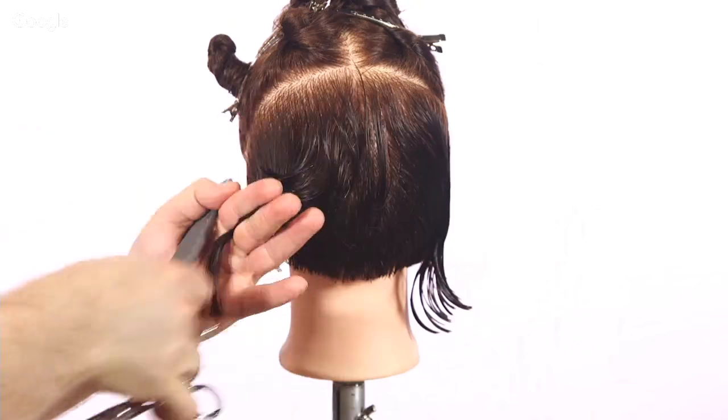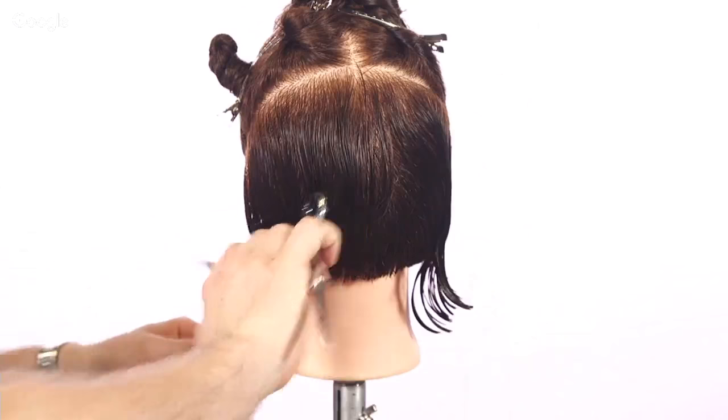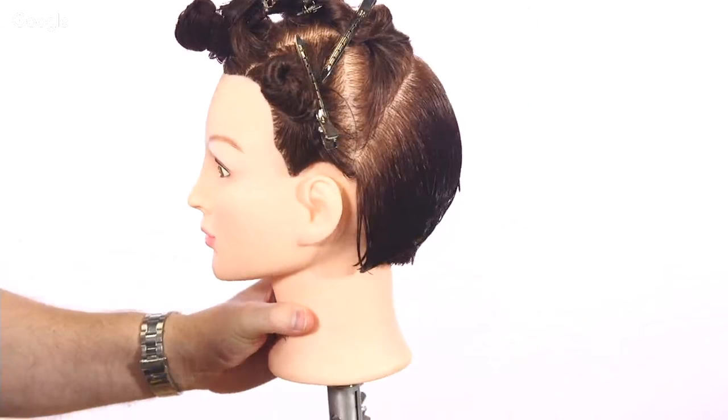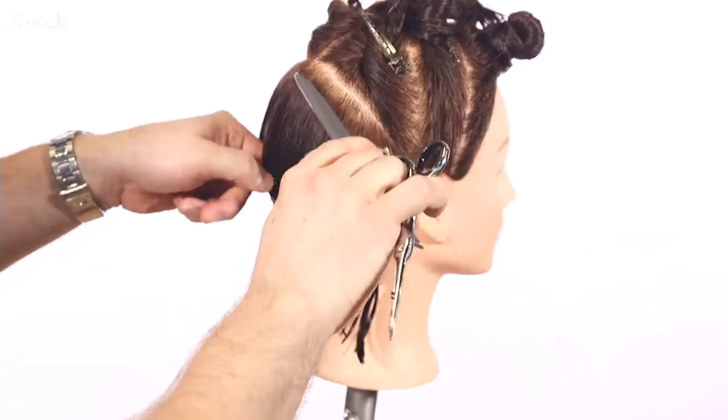All right, so once again, here we are in that corner. I'm going to lower the elevation a little bit to where this is really coming in very nicely. Look at this. See how beautiful that is? Very nice. And if you keep consistent, the haircut will turn out really good, which is hard for me. I haven't cut a straight line in over 20 years.